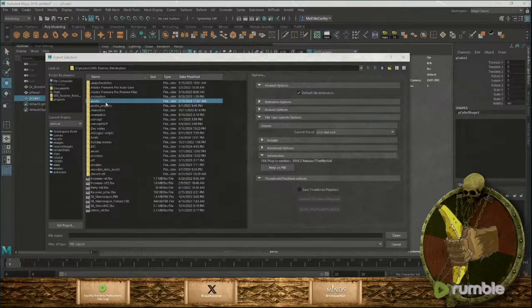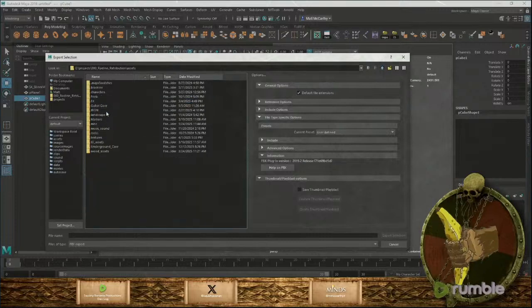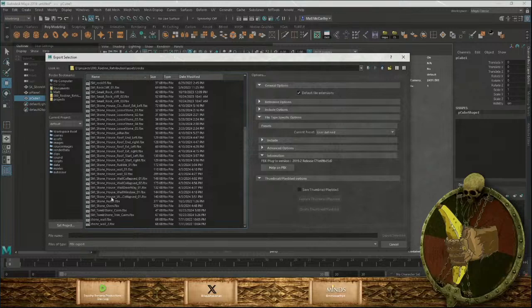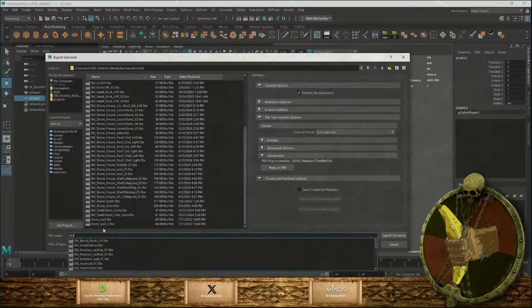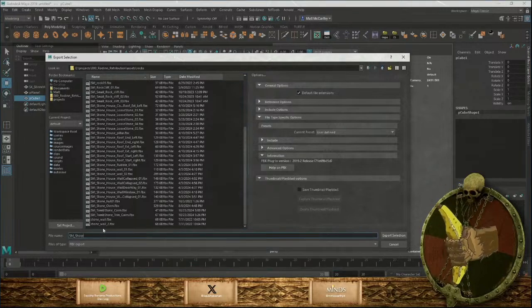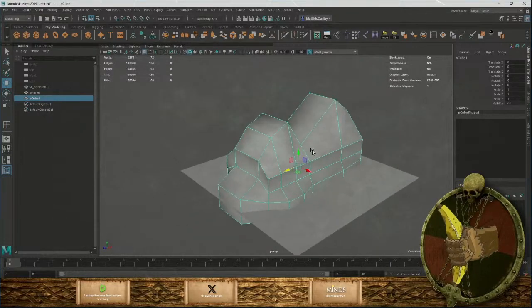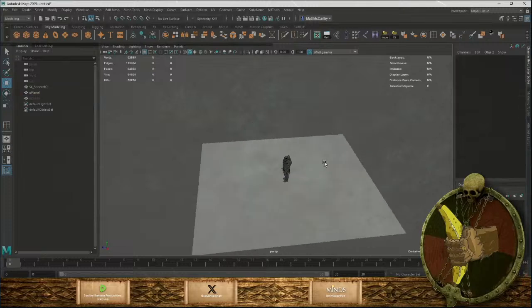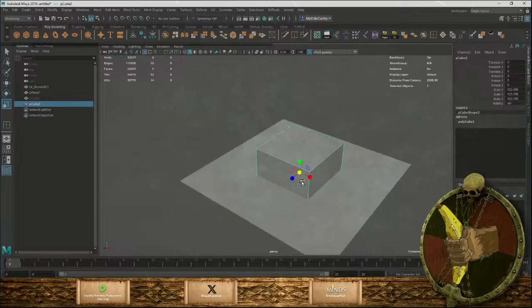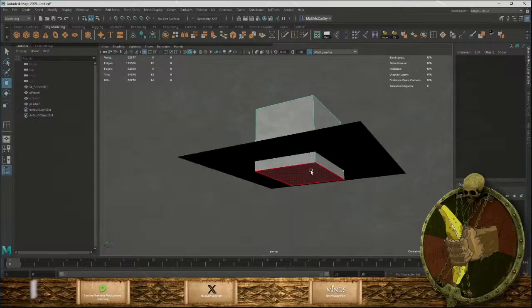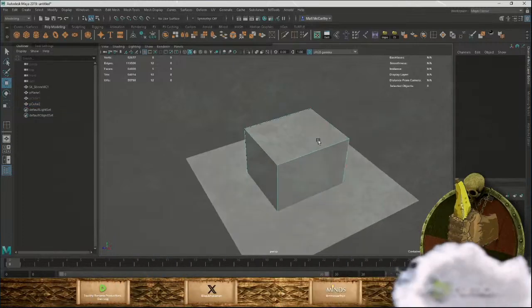Sharp boulder is probably a better description. SM sharp boulder. Same thing here.